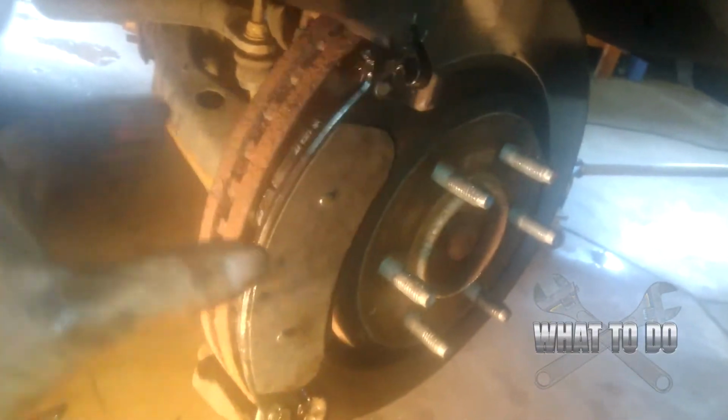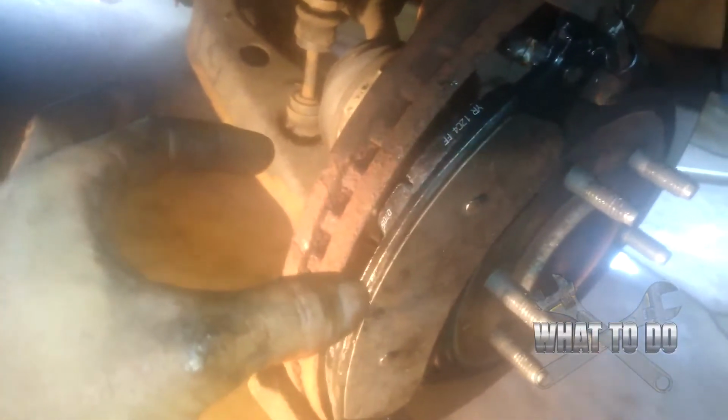Okay, and you can see this bottom one's not lining up with the groove, so I'm going to have to get my other hand and slide that over. Okay, I got my pad on there. Now you can see it's not fully recessed in there, but that is why it's important to get these calipers compressed all the way in, because we have to slide that whole thing over top of this. And when we do, it's going to hold this firmly in place.